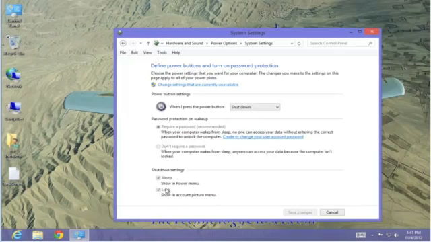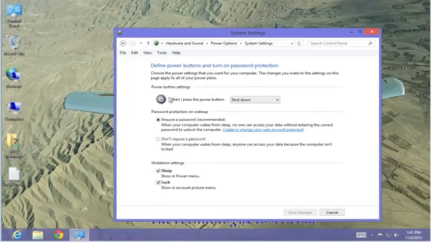That means they're unavailable. However, I can force them to be available and then select them if I wish. Click on Change Settings that are currently unavailable. Now you'll notice that I can make selections here, as you can see. I can also save the settings. I will not do that in this case. I'm going to cancel out.